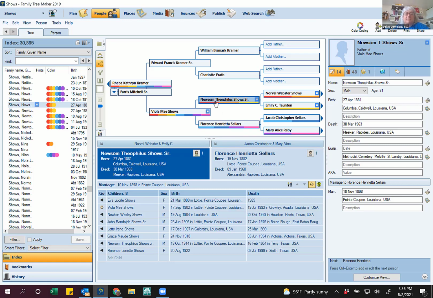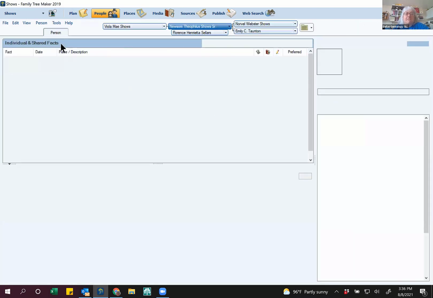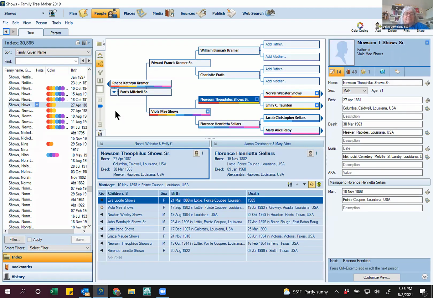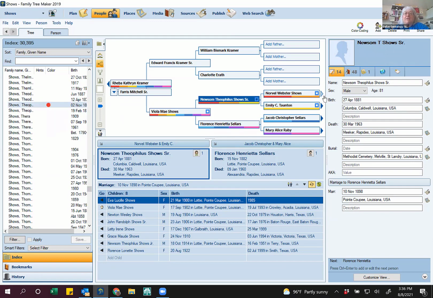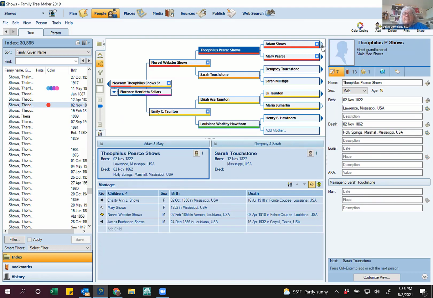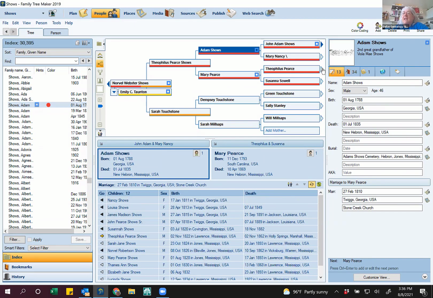I want to go to Newsom. I don't know why it's not letting me do this. But one of the things, as you go back further than this person, it's picking up and getting the other people in that line are red.